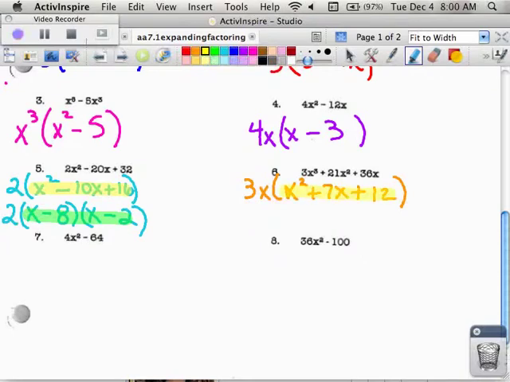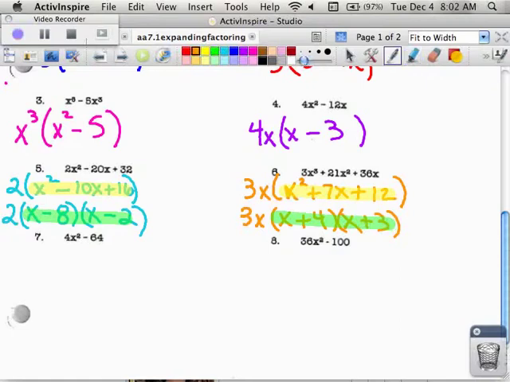Then I go back to that inside of the parentheses stuff and say, is there anything more I can do with that stuff, which was our first lesson in chapter 7 about factoring. Not common factoring, but just straight up binomial factoring. I would have to have 2 parentheses, and I know that there is an x times an x that produces the x squared, and then I would ask myself, what 2 numbers could I multiply to get 12, but add to get 7? And the answer is positive 4 and positive 3. So your final answer is that last line, which also took that yellow highlighted stuff and factored it to get the binomial factorization in the green highlight.